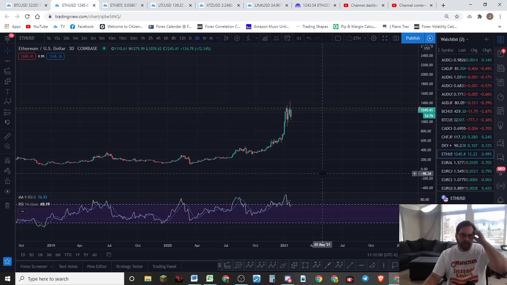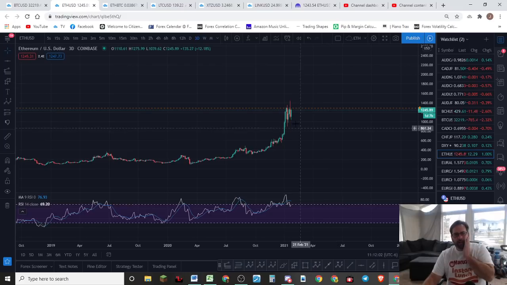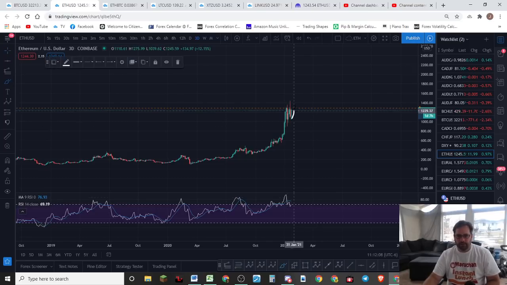Okay. Even though we want it to go straight up, this could be done. This could be all we get right here. But if that's the case, if this is all we get, the chances are the move that we get isn't going to be very large after that. It's not going to be forever. It's not going to be a big move.